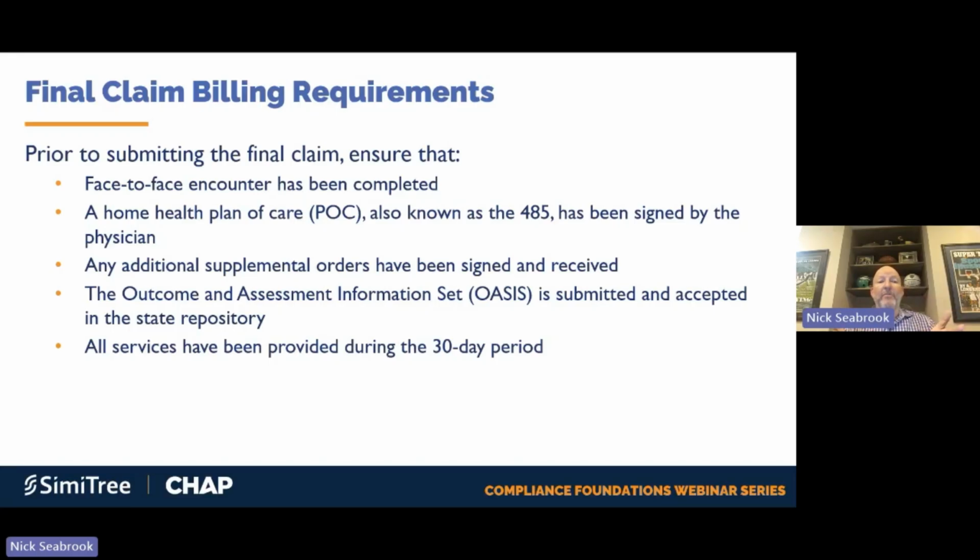Now, a lot of times what will happen is you have the initial plan of care submitted, and you have some additional services. Let's say it's a situation where you had nursing on the initial plan of care. You have all the coverage and the signature and the orders for nursing, but you determine that there probably needs to be some physical therapy added to the case. Well, in that situation, what's called an interim or supplemental order will need to be created and sent to the physician as well for signature.